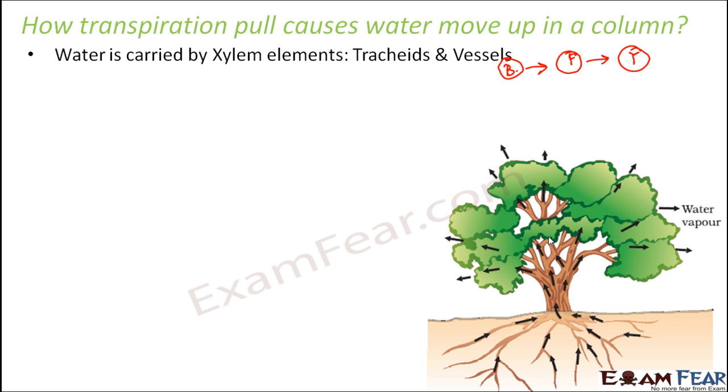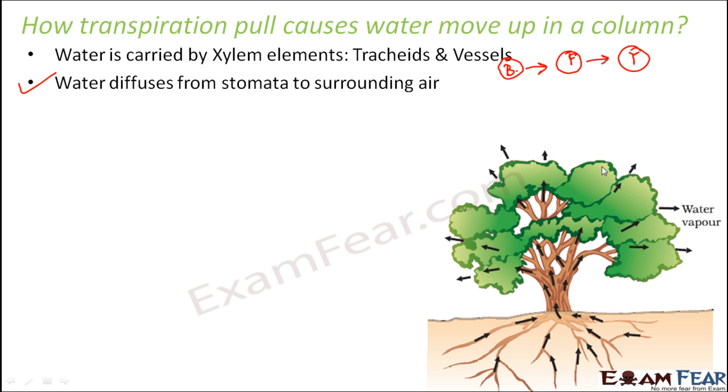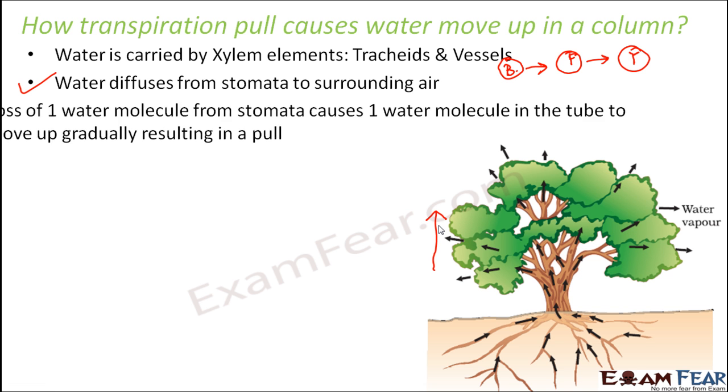And water will be carried by the xylem vessels. We have already spoken about the tube-like structures, tracheids and vessels. So they are going to carry water. The water will actually move by the process of diffusion, because when this part of the plant loses water, the concentration of water below is more than the concentration above. As a result of that, diffusion will also happen from downward to upward. So the diffusion mechanism will help in water movement.